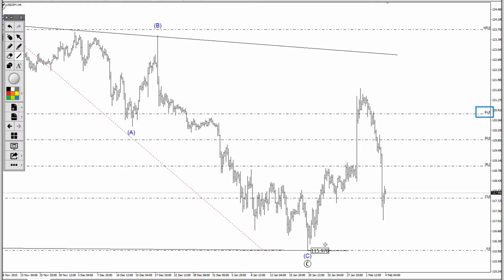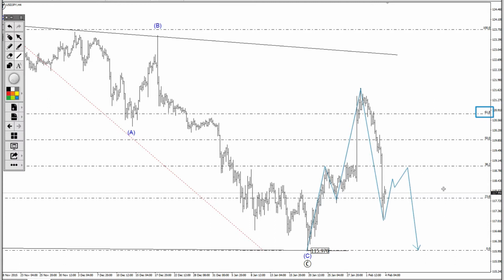Let's draw it here. So we can see from the 115.97 we see clear three-wave structure almost at 122 level, and this of course the strong move was the Bank of Japan going into negative territory with their benchmark interest rate. And now we see very strong move back even below the level from which we started that strong move, and now maybe we can expect a three-wave move to upside and then a decline right around 116 level or thereabouts towards the lower part of the trend line, and this would be the conclusion for this large triangle.